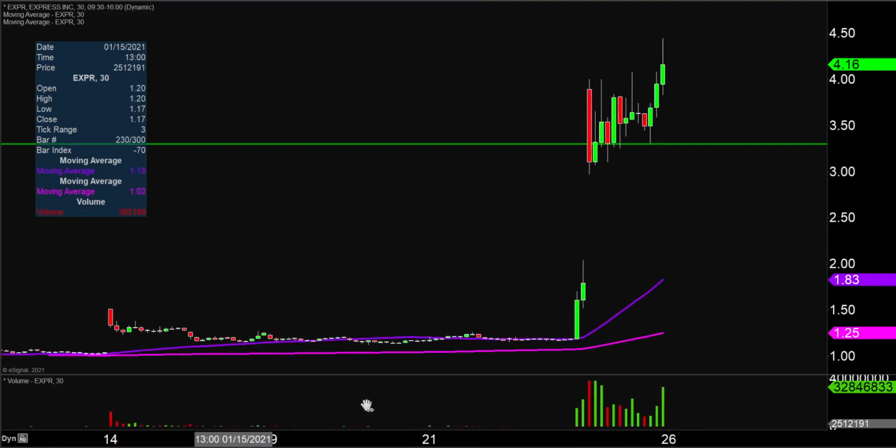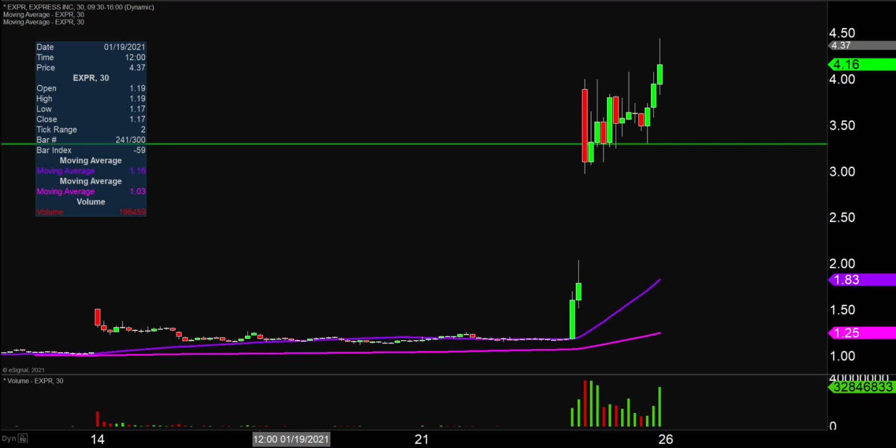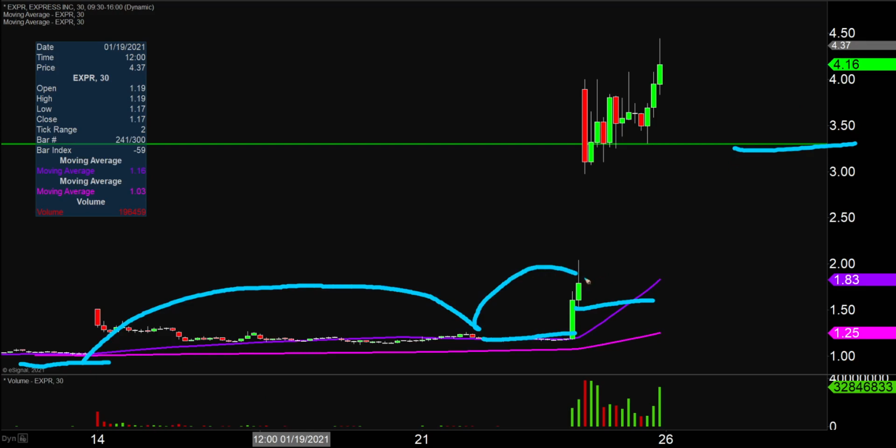What do I mean by that? It's hard to see right here because today's movement was so big, it's throwing off the proportions of the chart. But what matters the most is what the price has already been doing, and that's just right here. Again, I realize it's hard to see, but just chipping away and building these higher lows. If you want to picture those as stair steps, then as long as these stair steps continue to construct themselves in the upwards direction, given enough time, everything else will eventually take care of itself, including breaking levels of resistance. So focus on healthy consolidations, focus on chipping away and building those higher bases, and sit back and let the overall trend do its thing.